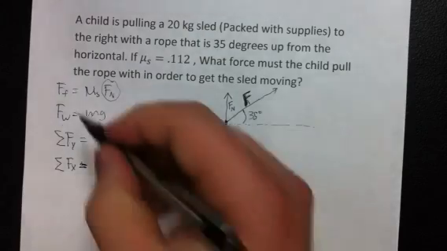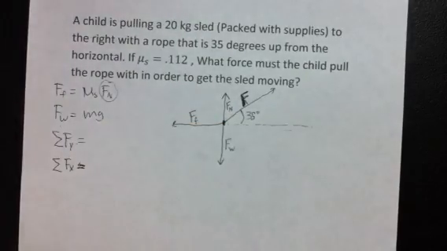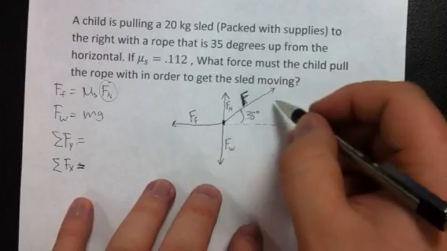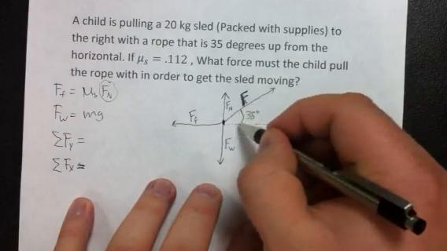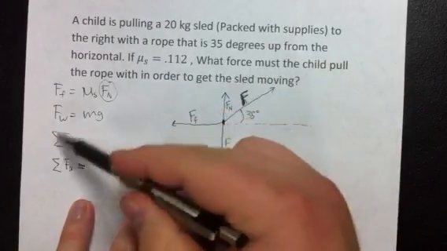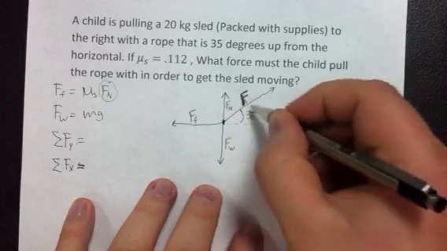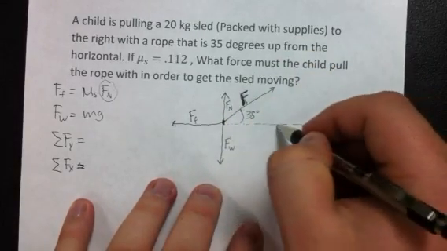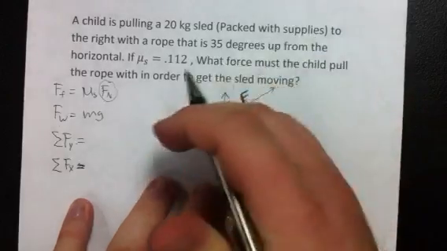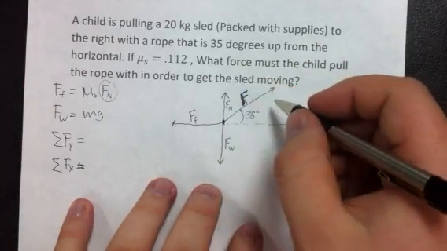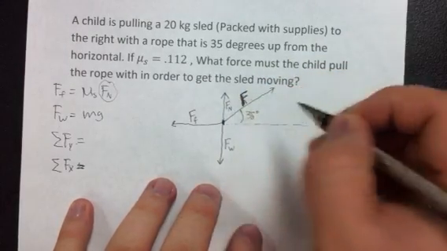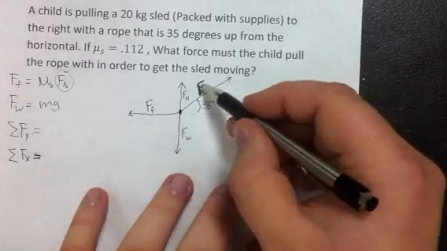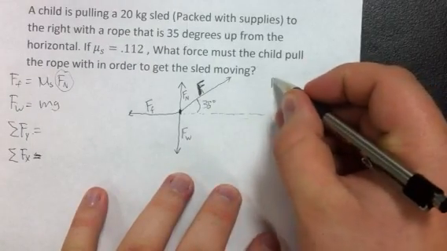So let's begin by summing the forces about y. Before we sum these forces, we need to split this vector into its components, because we have to sum forces that are on concurrent vectors. In other words, vectors that are acting along the same line. So, to split this vector into its components, we take the hypotenuse, which is F.